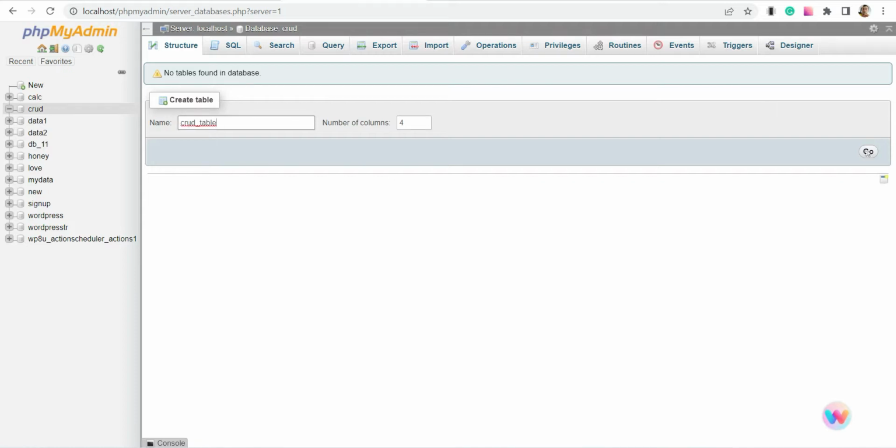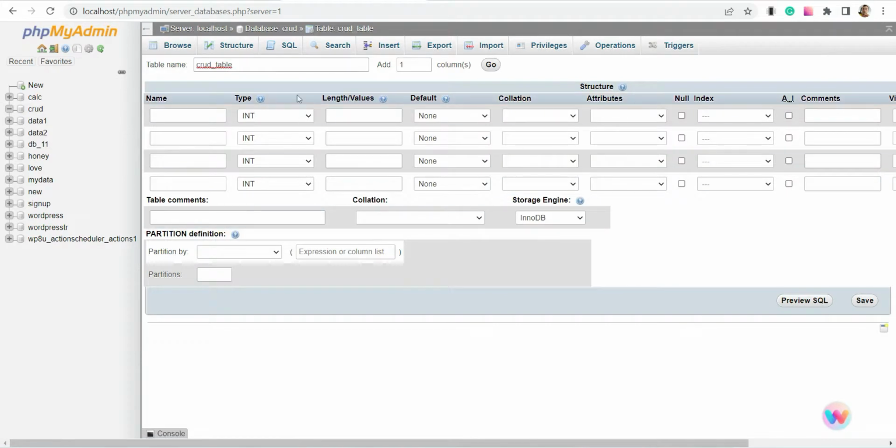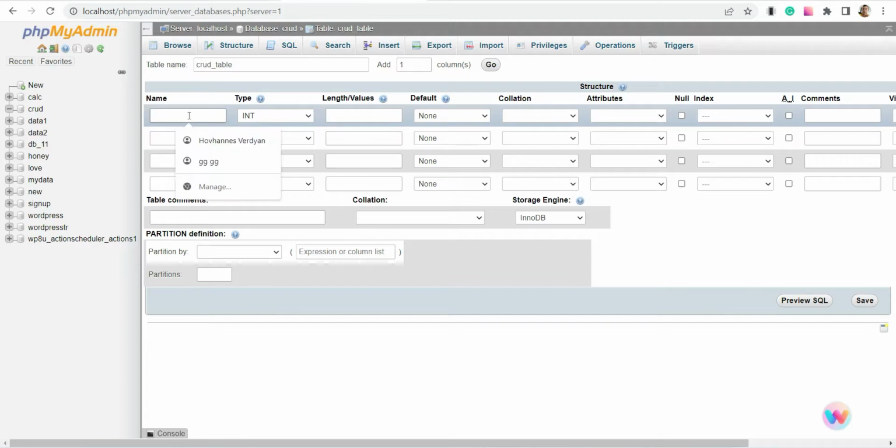From here on, we are going to get access to these rows where we are going to give details of what our rows need to be. So let's start from the first, and usually first of all we always call it ID. This is a unique identifier which goes in almost every database, because we need to differentiate between our rows, and ID is perfect for that. We're going to leave it integer. Integer is a whole number if you don't know it, and for the length of values we are going to put 11.